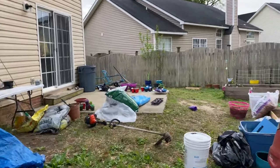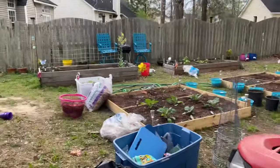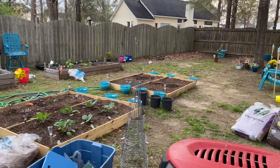I gotta get this yard cleaned up. I can't stand it right now. It's cluttered and I don't like it.